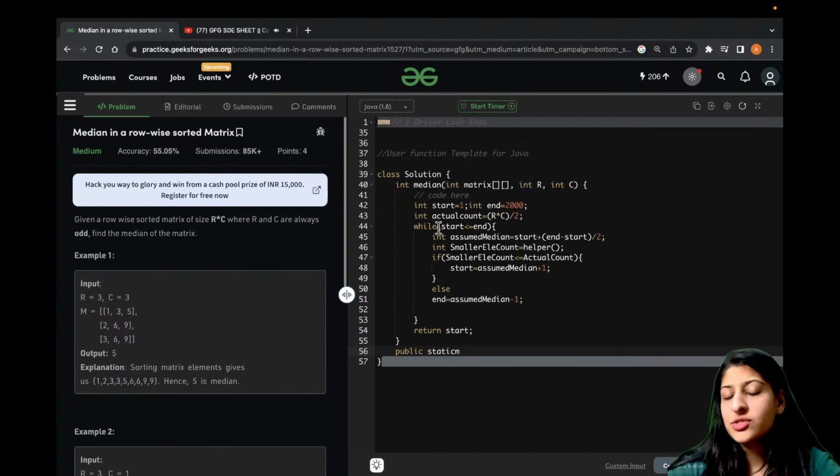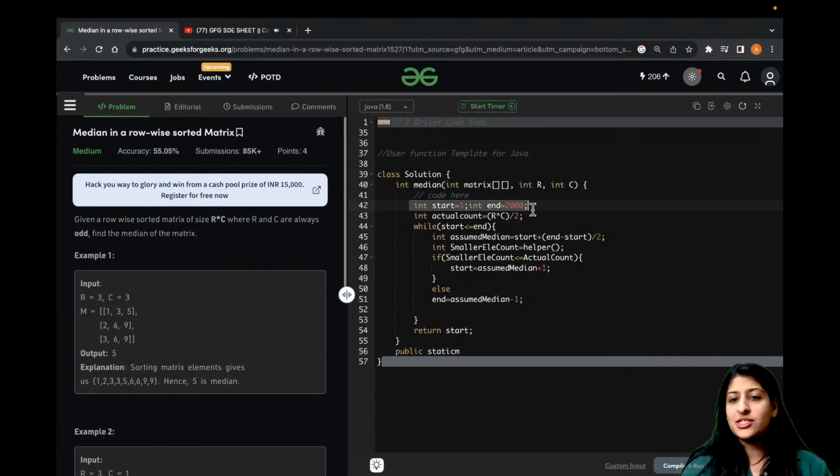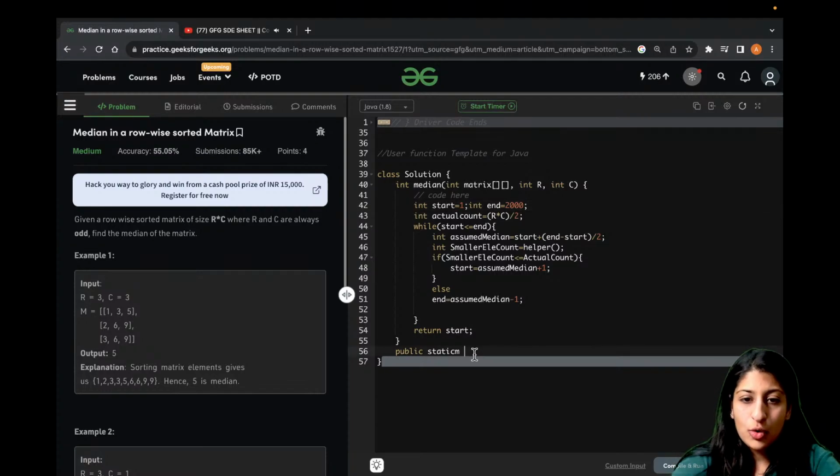So this is one binary search that you are applying on the assumed median values, for which you chose this as the range as it was given in your question, and we made use of that rather than picking any element randomly from your matrix, right? So public static int helper function is giving you how many elements are smaller than that assumed median. So int matrix you are passing, I am passing it as arr, and int assumed median is what you are passing. Fine. So I am passing these two values.